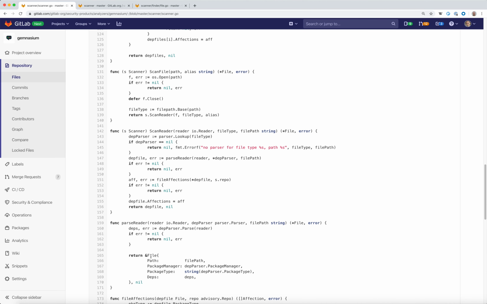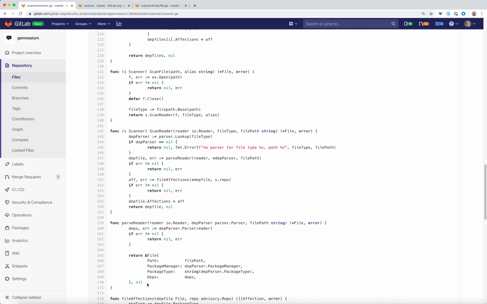And now here we've got an intermediary object, a different kind of file, which combines a path, a package manager, because we want to keep track of a compatible package manager like bundler in the case of Ruby, a package type like Ruby because we want to know that these are Ruby dependencies, and a slice of dependencies.